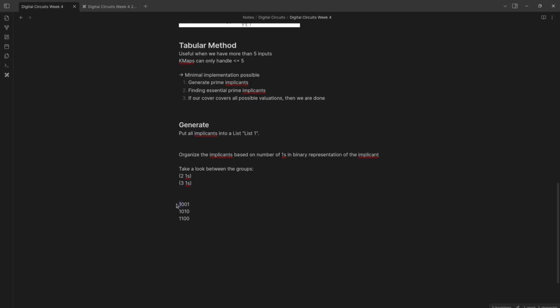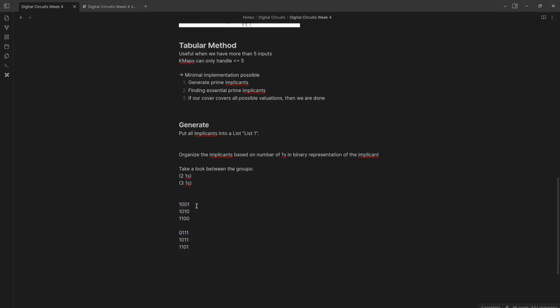You have 2 ones, 2 ones, 2 ones in here. And then your next group, you have 0111, you have 1011, and you have 1101. So between 0111 and 1001, you can't change just one of these bits to get to 7.